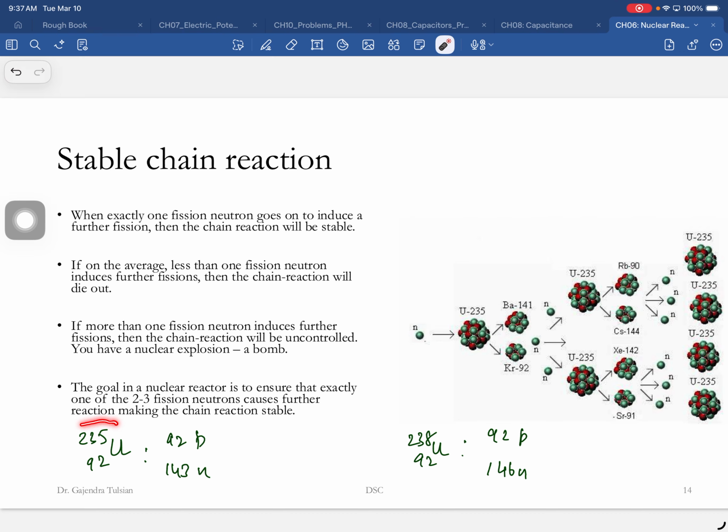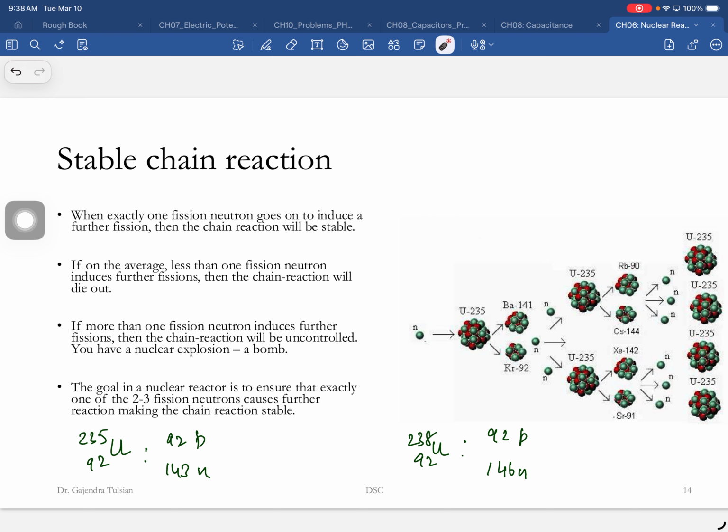In a nuclear reactor, this is the one that you're splitting. You're not splitting the other one. That one can be used to make fuel. It can be used to make plutonium, plutonium-94, which can also be used in a nuclear reactor. You might have heard of breeder reactors, and that's what they do. There's another one that they use as well. But this is the one you split.